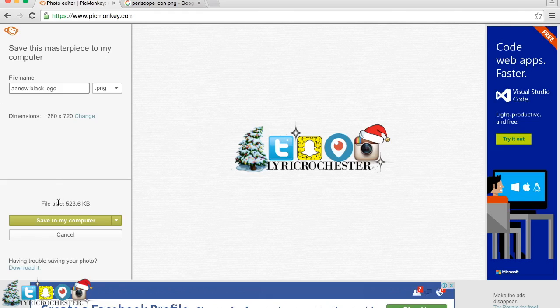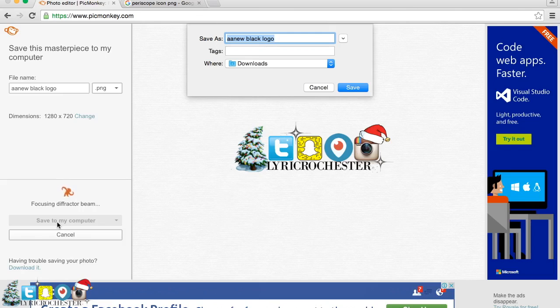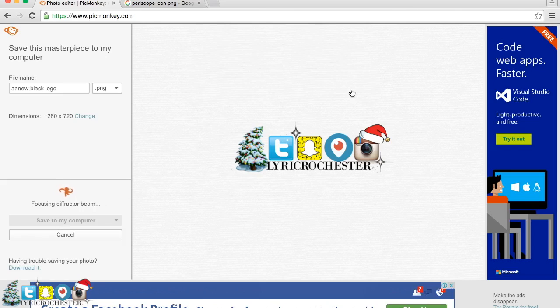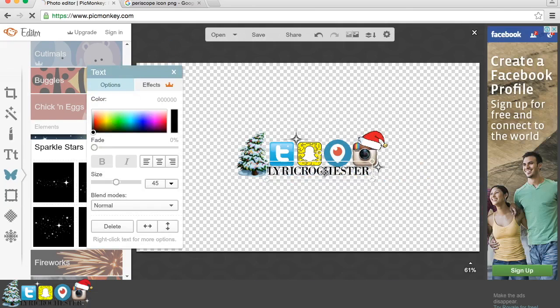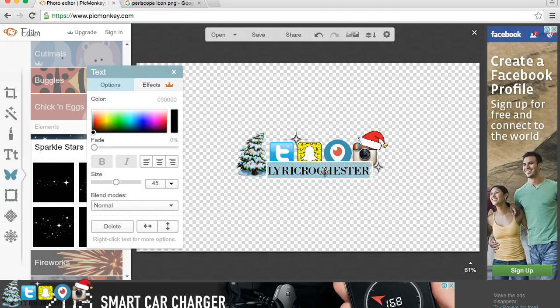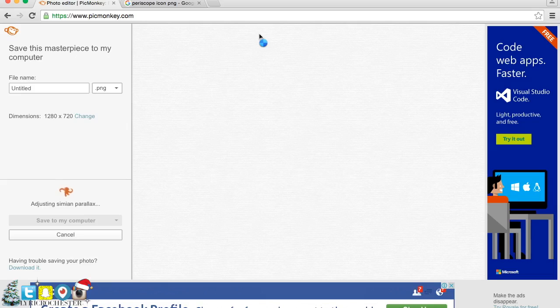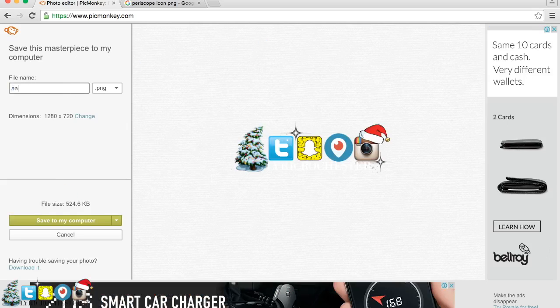So I'm going to save it to my computer, then save it to downloads. I have to go up in my computer and delete a lot of stuff. Then I'm going to go back to the letters, Command A. Then I'm going to go to color and go all the way up to white, because sometimes in my videos the black doesn't show, so I'm going to save it as white as well. Then save. This is why I put new logo white. It means it's the color of the text.